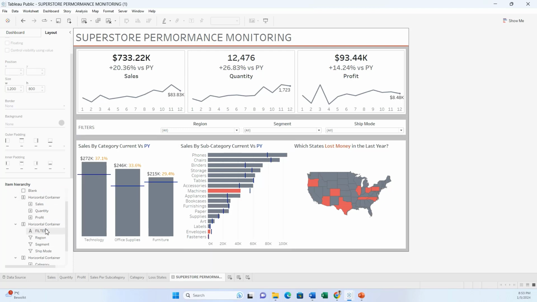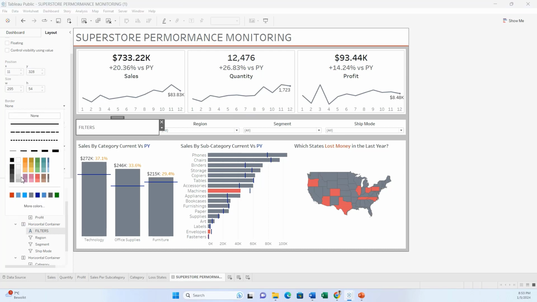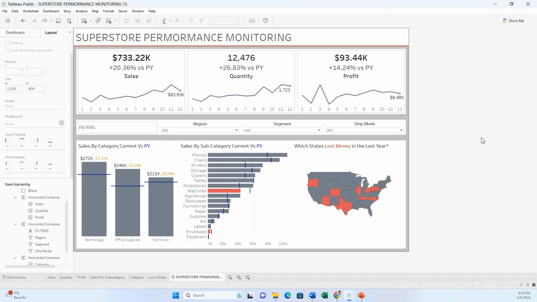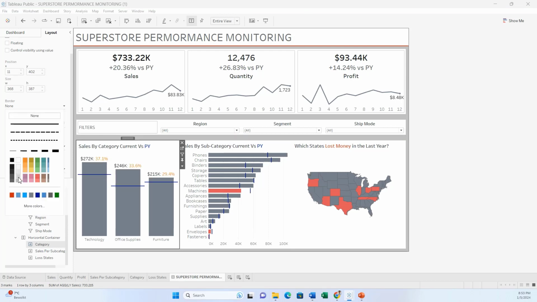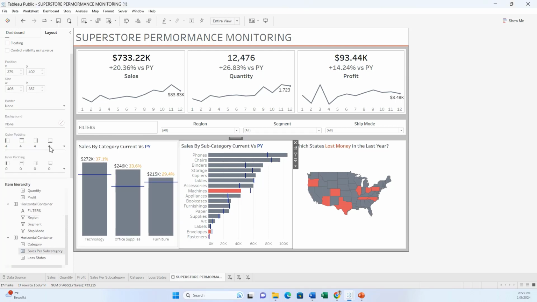For the filter, I will also do the same. I'll make it 5 and show the border. And now for the rest, I will keep them as they are. And I will go for the category, make the padding 5 and give a border.